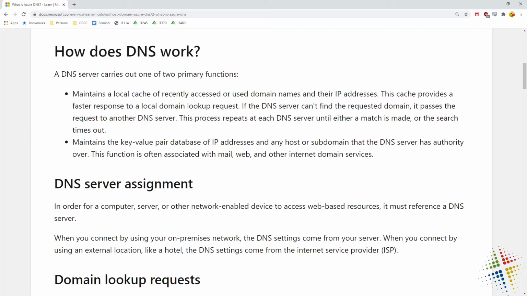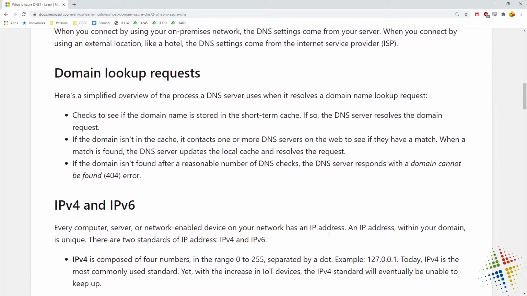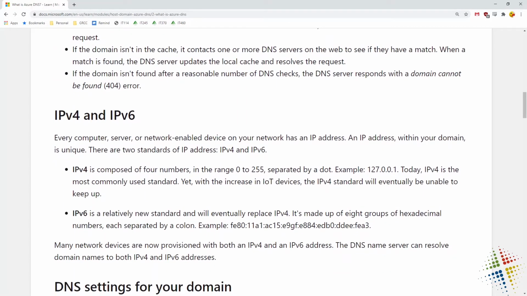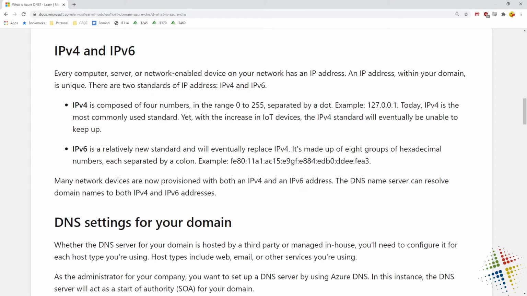But basically, it allows us to keep a name so that we can then use friendly names instead of having to memorize IP addresses. There are DNS lookup requests, say IPv4, IPv6. DNS works for both of these, and so we definitely need to make sure we are aware of that, especially with regards to IPv6, since an IPv6 address may look like that, which is extremely difficult for me to remember.